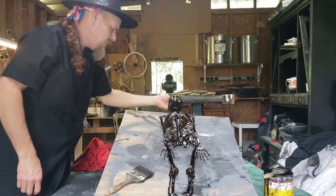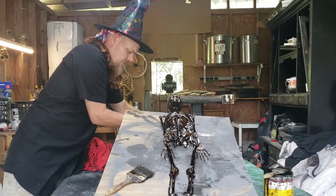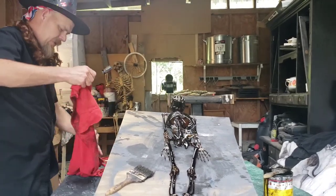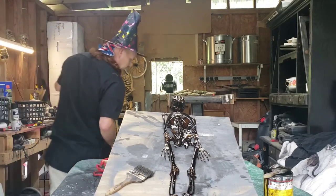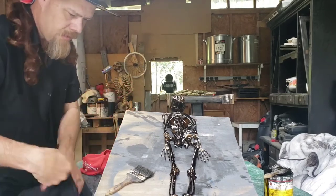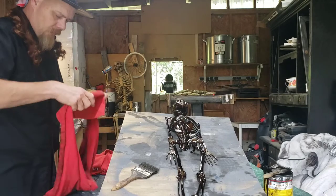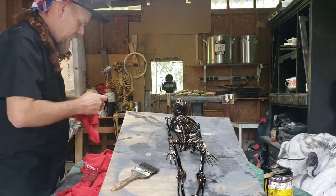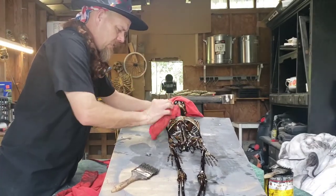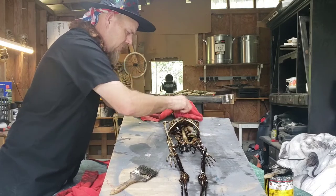About five minutes have gone by. So we're going to put the counterweight back on him so you can really grab him and wipe him off. It's easier to work with smaller towels, so I'm moving to this other one. We're going to hold his head with this one to keep from getting any on our hands, and we're just going to start wiping off. You don't even have to wipe it all off — the less you wipe off, the more spooky it's gonna be, because it's gonna look dirty and deep.